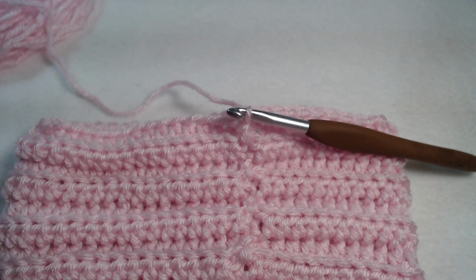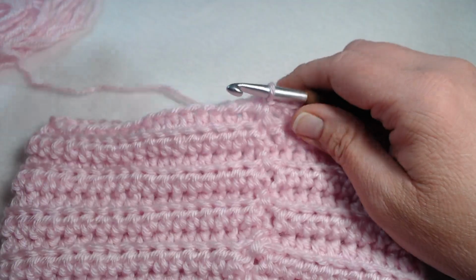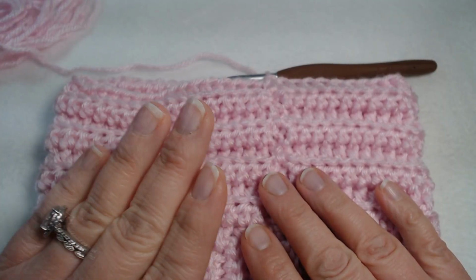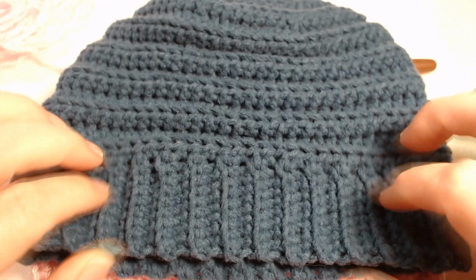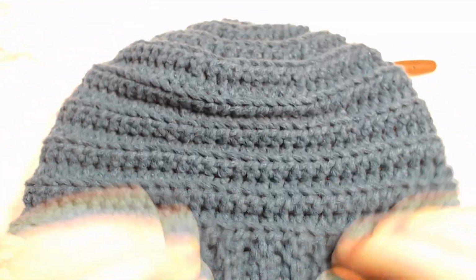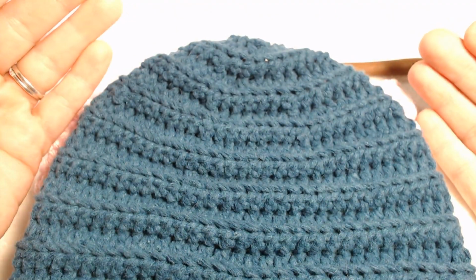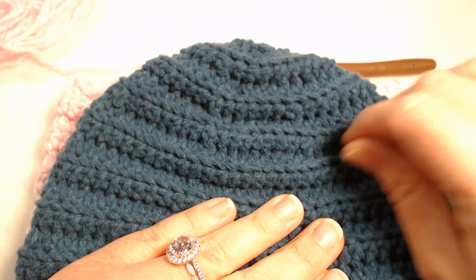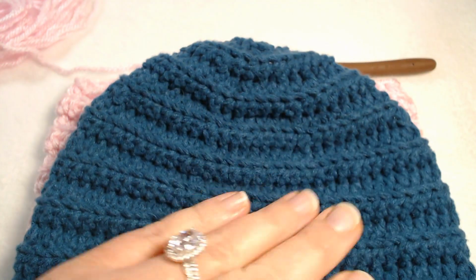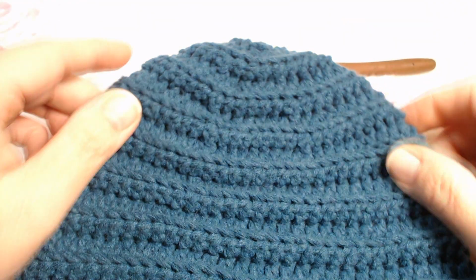Now we're going to move on to our decreases. And the way we're going to do this, in the original hat that I made, this blue one here, as I said, there were 64 rows here. So there were 64 stitches. And what I did is basically, in order to decrease, I did a multiple of 64. And so I came up with 8 times 8, obviously.